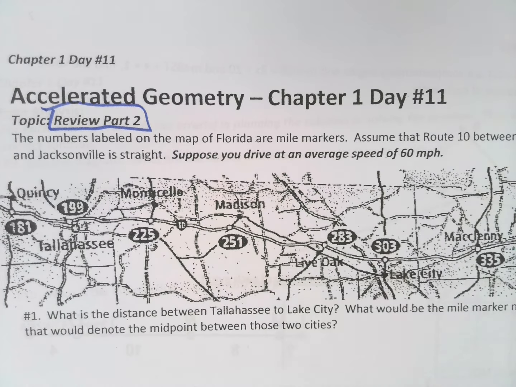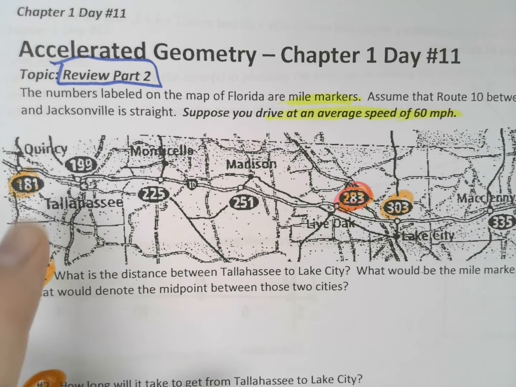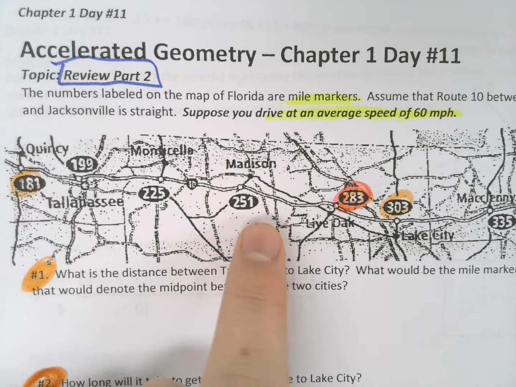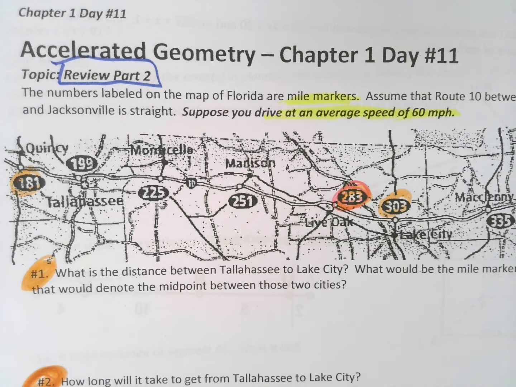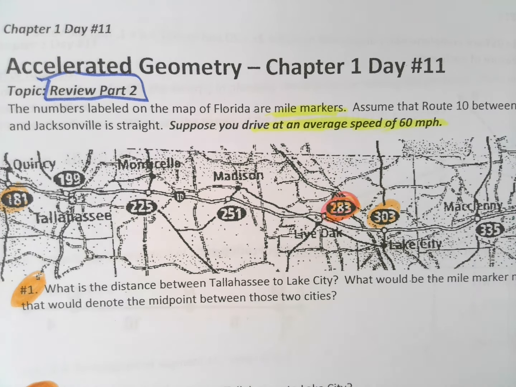Review part two. I'm going to give you guys the next few seconds. You can pause the video and read over number one here. This is a really cool problem, especially as somebody who's driven through all this in Florida. We have mile markers right here. You can see at Quincy's 181, Madison's 251, Live Oak 283, so on and so forth. We also see that we are going to be driving an average speed of 60 miles per hour. I'll be honest, I'm not always the best at driving 60 miles per hour. I like to go about three to five miles faster than that. I don't condone that, I'm just giving you a warning. Let's move on from life lessons into number one here.